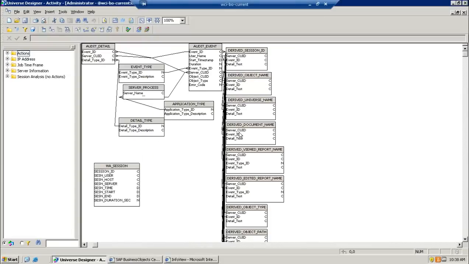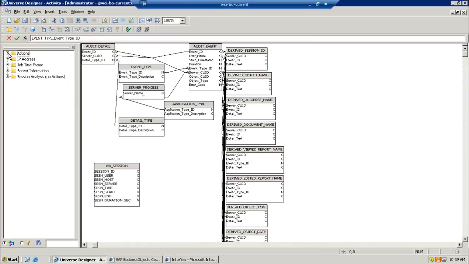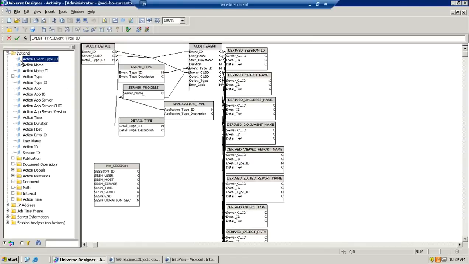Once you pull that in, this is a pre-built universe that's available to you. The tables and joins are already created for you, and the nice thing is that the classes are already created as well. If you expand it out, you'll see all these different objects that are assigned in here for you.